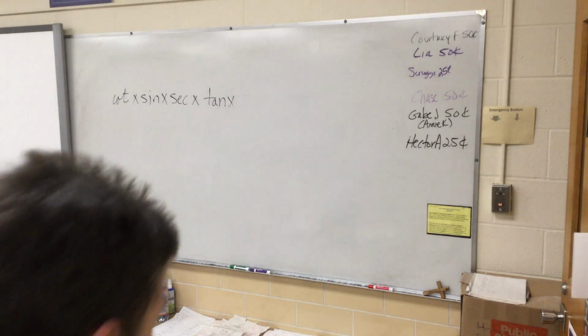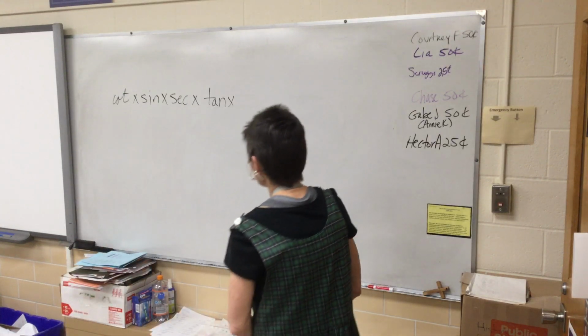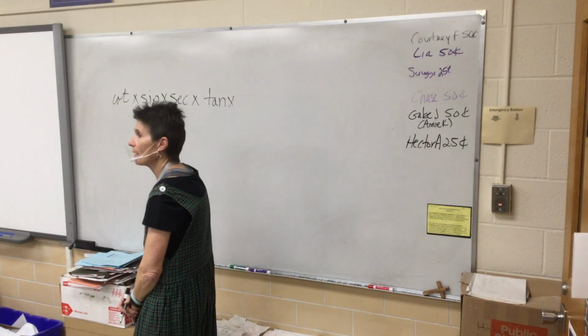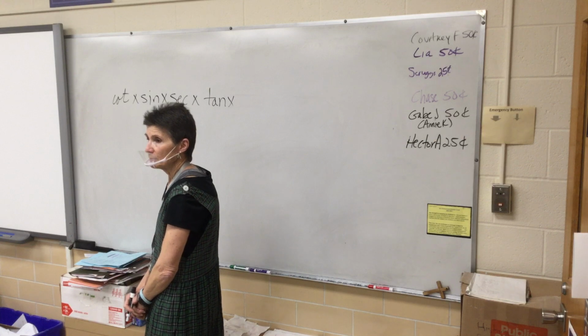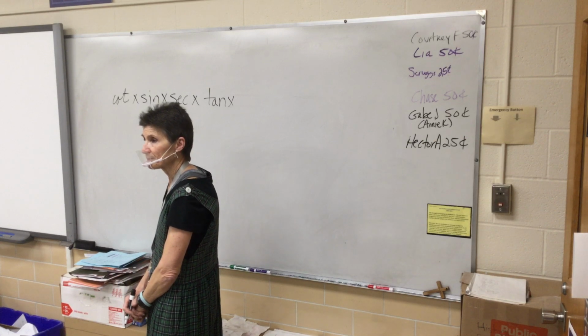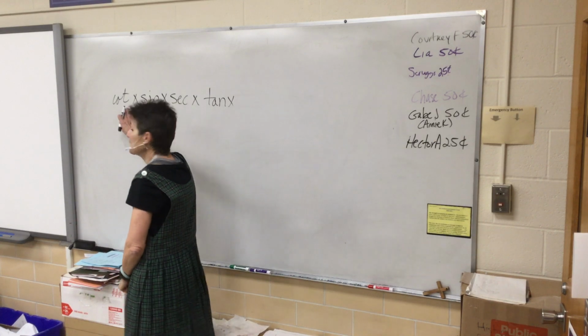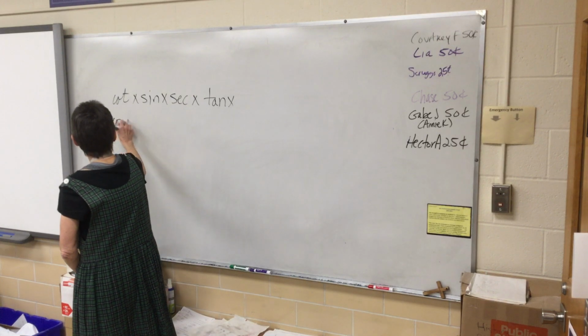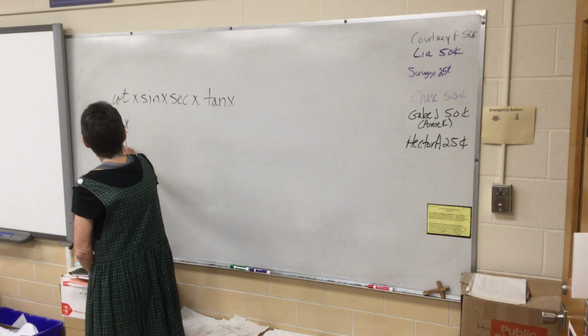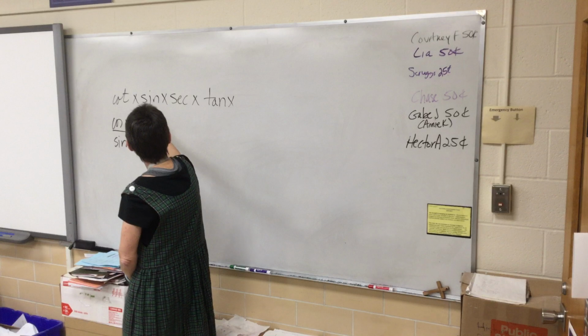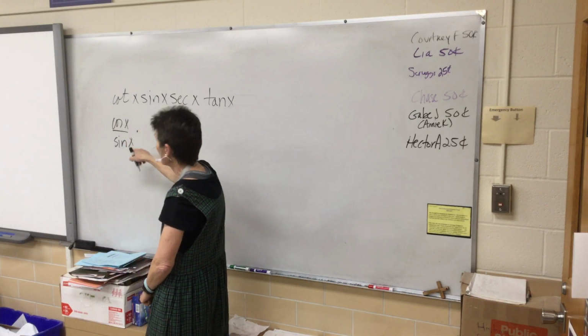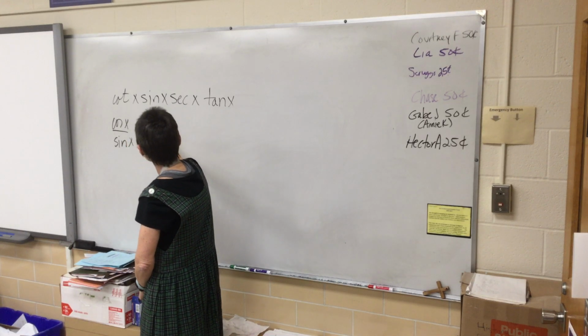All right, so who's got an idea? Remember, this is our first day, but you already, I think, have an idea. What are you thinking about doing? Cosine over sine. So cotangent is cosine over sine. Perfect. These are all multiply, so I'm going to then put a times sign in there. This is sine over 1.